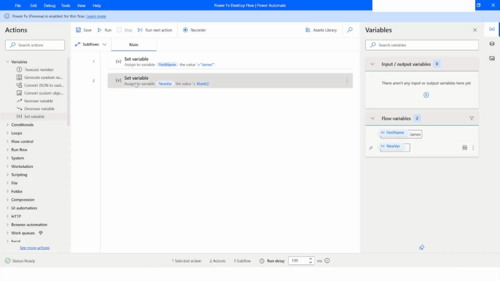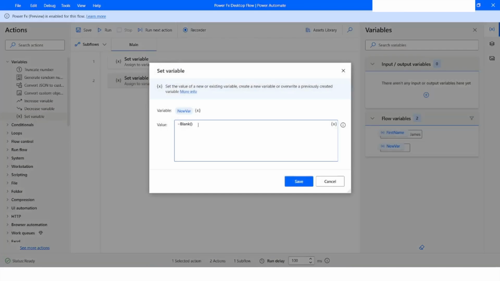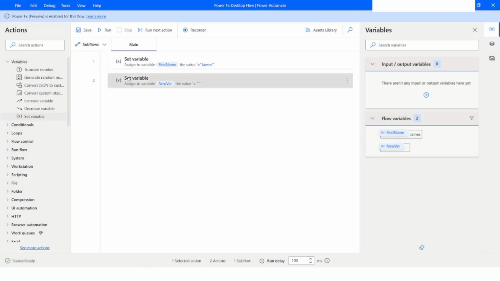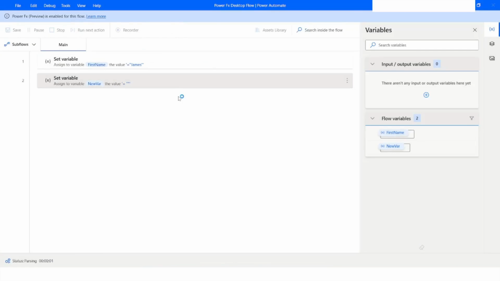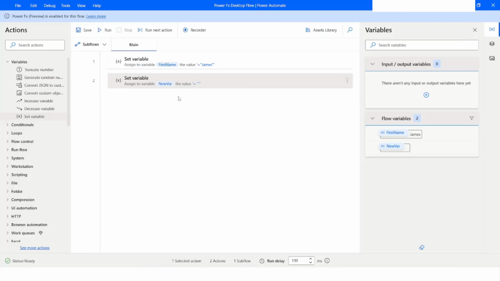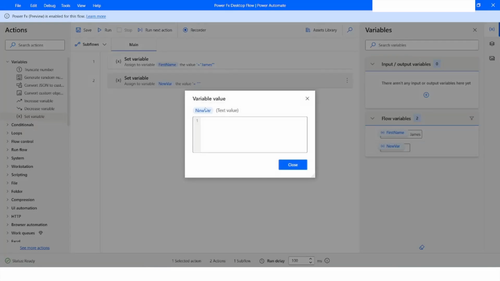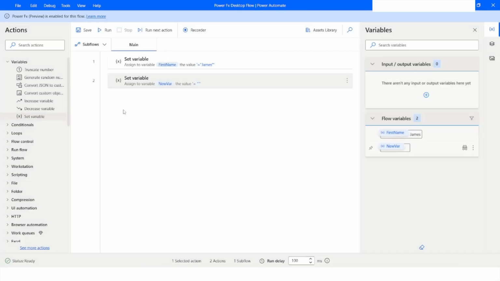As you can see, there is no value. Similarly, if you want to assign an empty or blank value, you can also use equals to and double quotes. You can see it is blank.